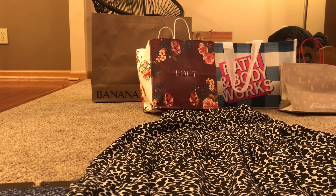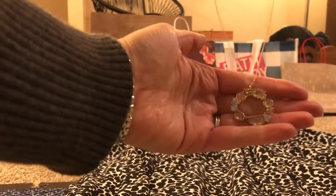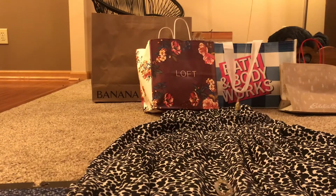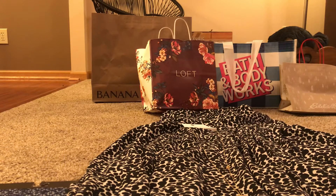The next place I went to is Loft. I actually closed them down that night — stores closed at 6 and I showed up right after work. I got three things there for a total of $22.44. The first item was originally $39.50 — I would never spend that — but it was marked down to $9.99, and then 50% off sale, so it ended up being $4.99. It's a long, delicate gold necklace.